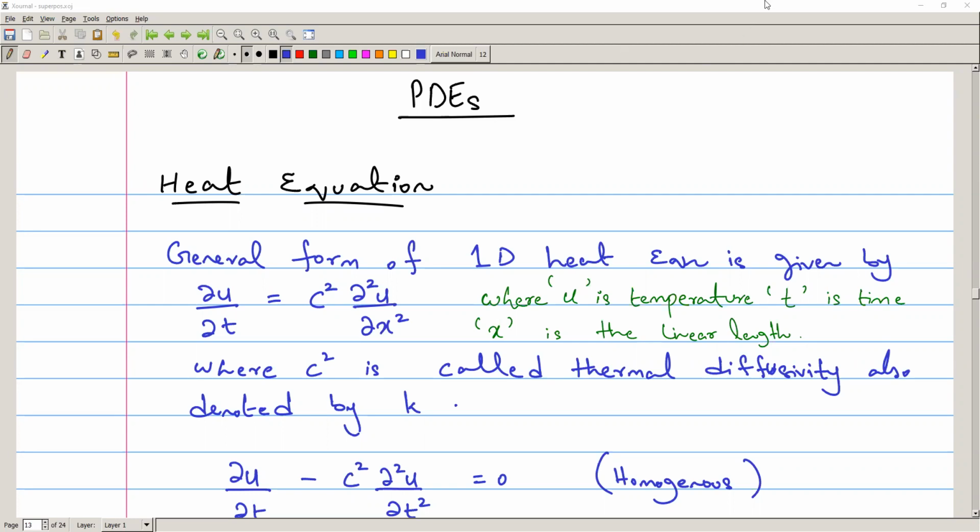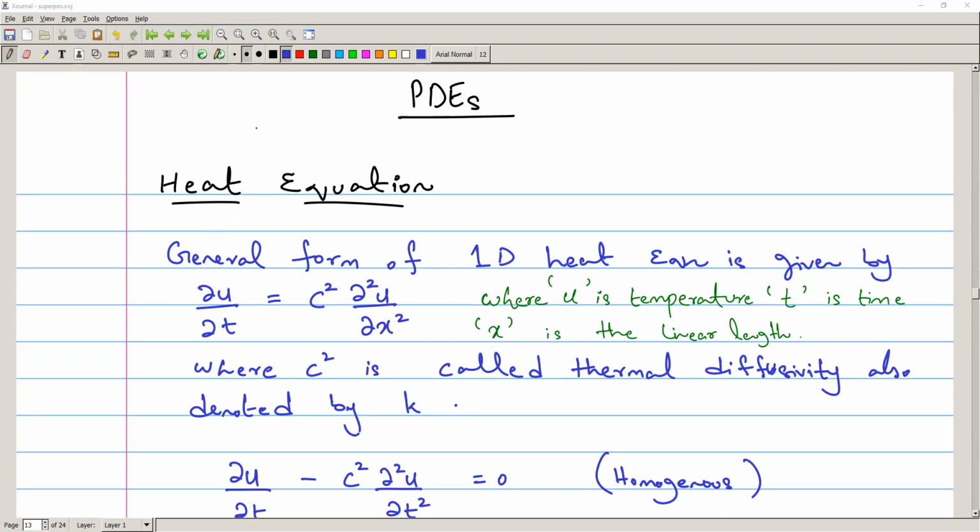So we have started second order differential equations, and we talked about the canonical forms, and we talked about classification of second order partial differential equations having two independent variables and more than two independent variables. And we saw how to construct the solution and transformation for canonical forms. So now we are going to start solving some classical partial differential equations.